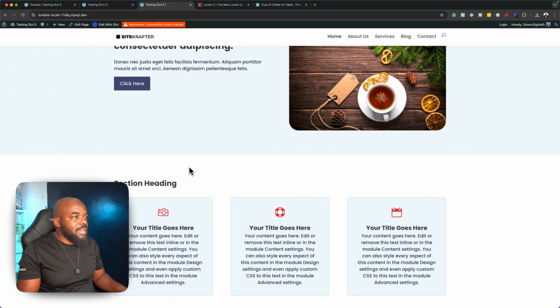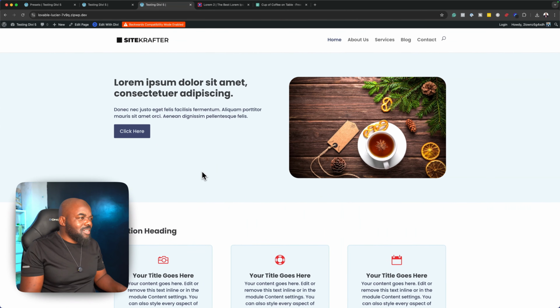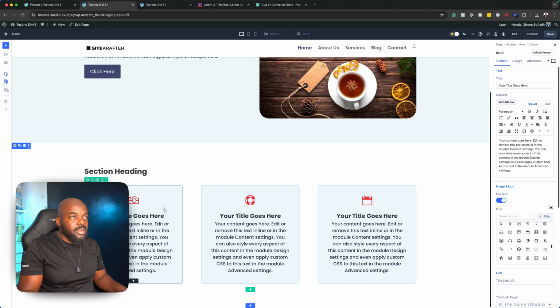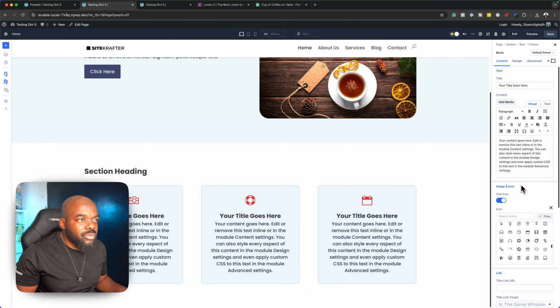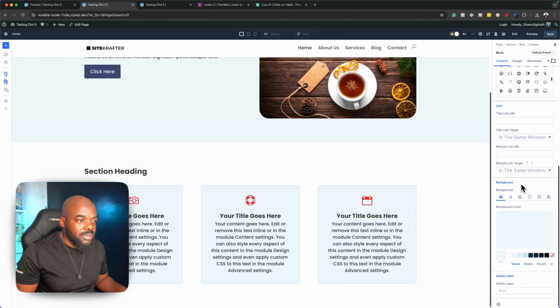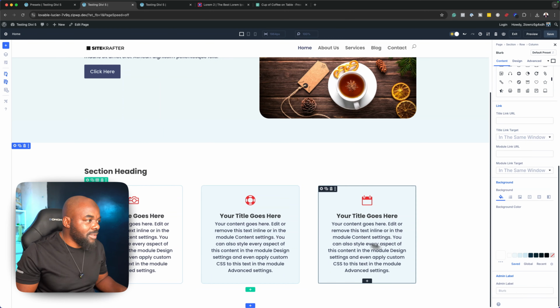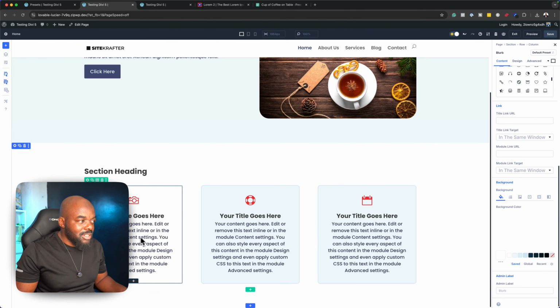Now here's a quick tip. If you think, okay, you know what, maybe I don't like this background color and I want to change this, let me show you how you can quickly do that. So what you do now is you go to this particular blurb and make changes to it. In this case, we want to remove the background, don't we? So we're going to come over here, set this to white, or we can just set it to transparency if you want. So I think white is fine.